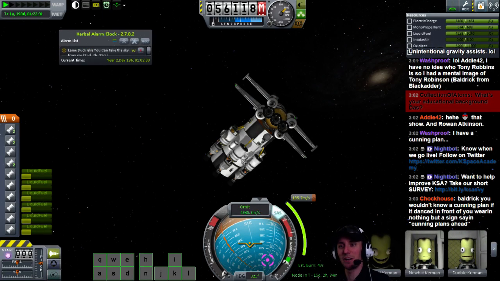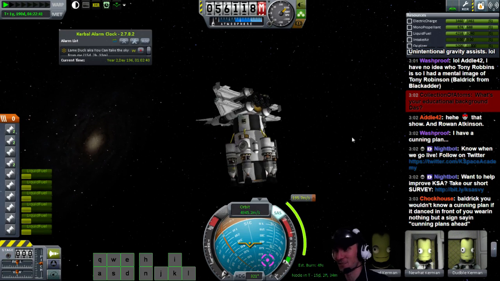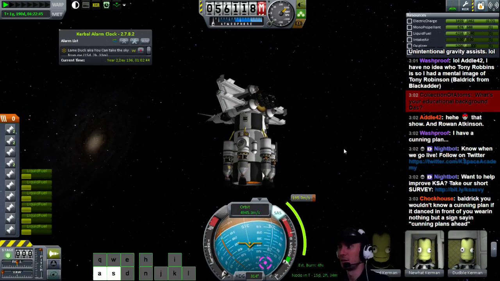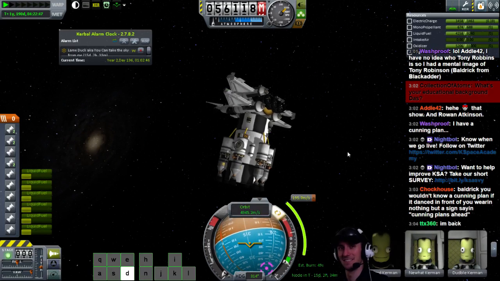You wouldn't know a cunning plan if it danced in front of you. Chalk house. What? You have a cunning plan. It's a very cunning hat is what it is. I think that's what you're looking for. A very cunning hat. Man walks down the street wearing that hat, people know he's not afraid of anything.